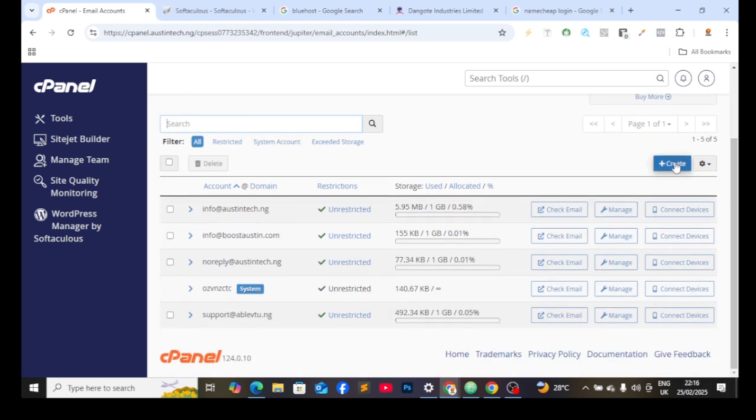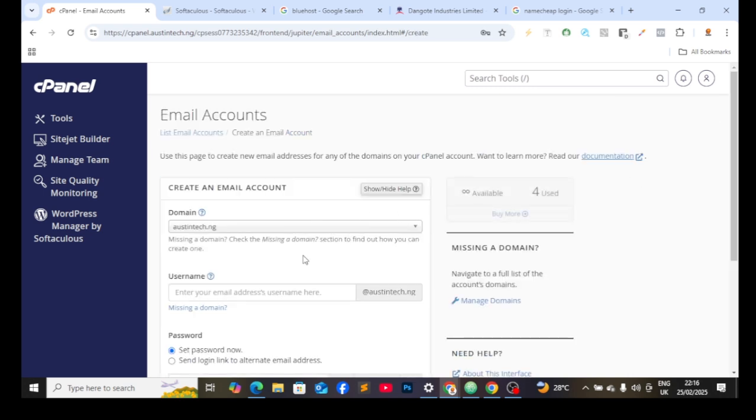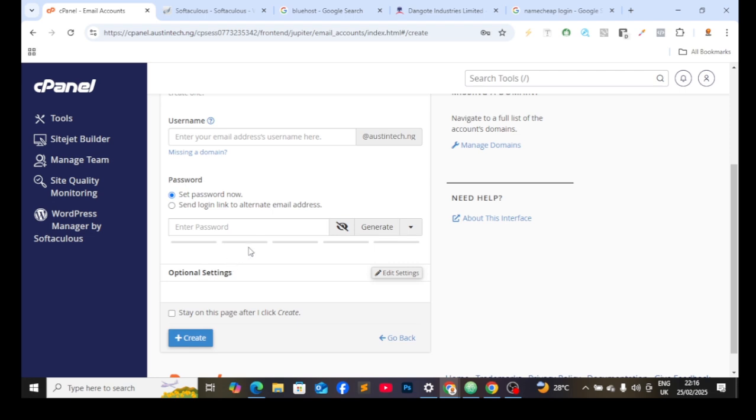It will be empty, just this system mail check, which is not yours, that is just your server mail. Then you click on create. You will now choose a username for the email. It might be info, it might be support, it might be anything at all you feel like naming your email. Then you hit on enter password. You can generate the password or input the password that you will likely remember and click on create. You now have your email running.